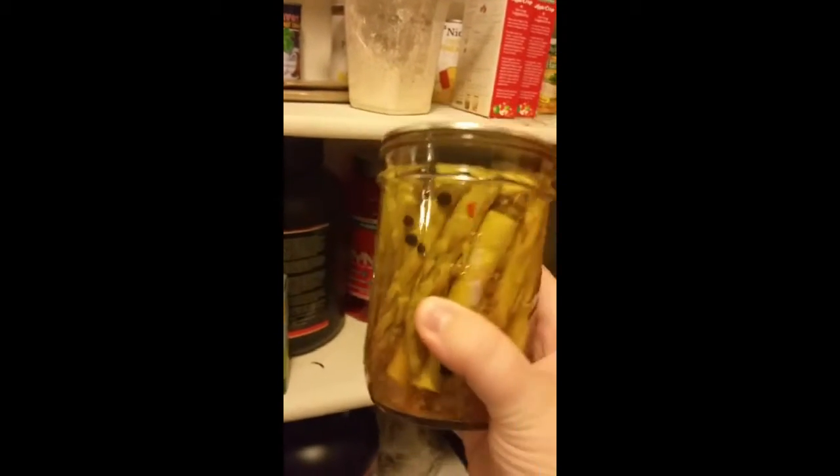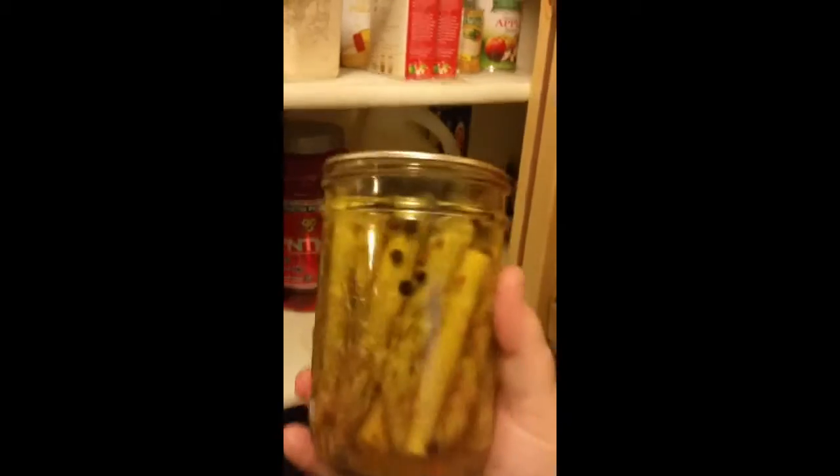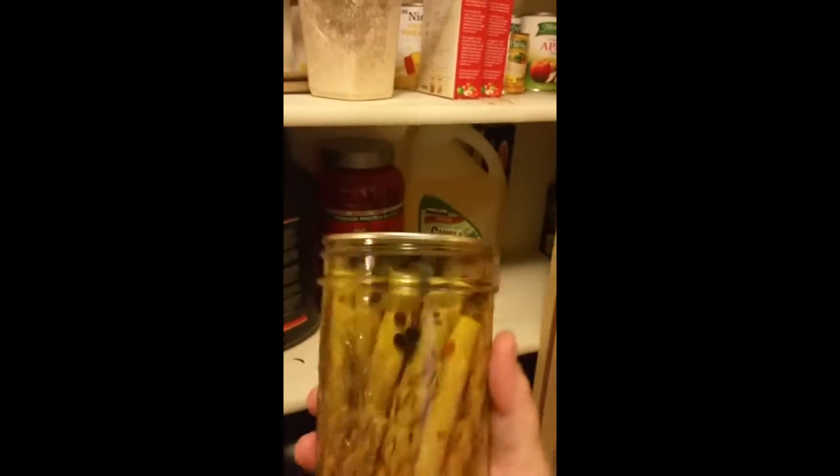And then my husband really loves asparagus, like scary, loves this stuff. And I hate it. So it just goes bad in our house. So I pickled a couple jars. I got 3 pounds, and 3 pounds gave me 3 pints.